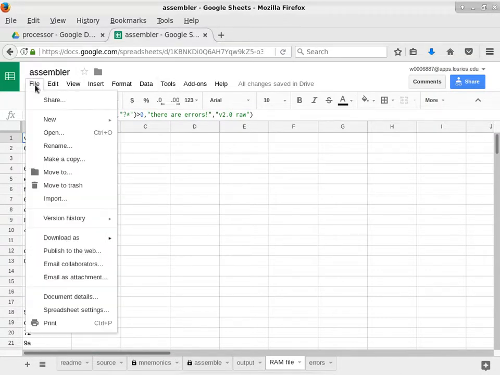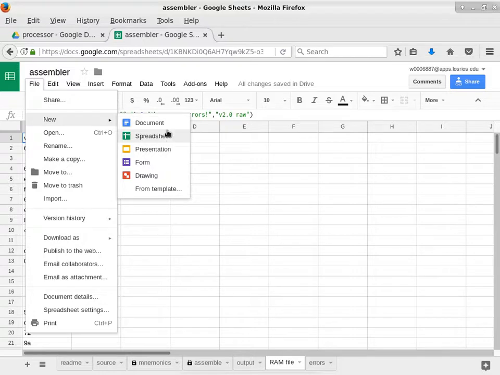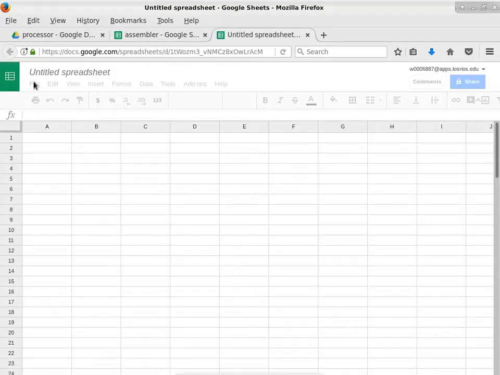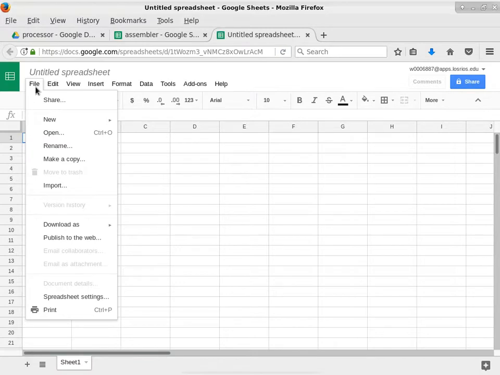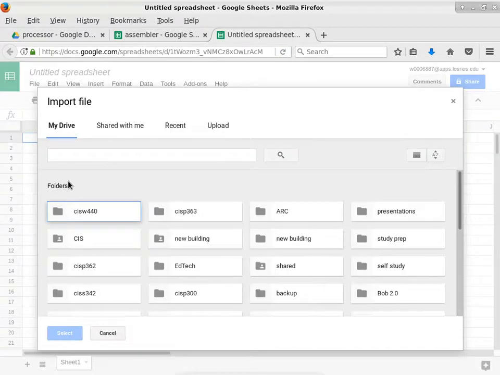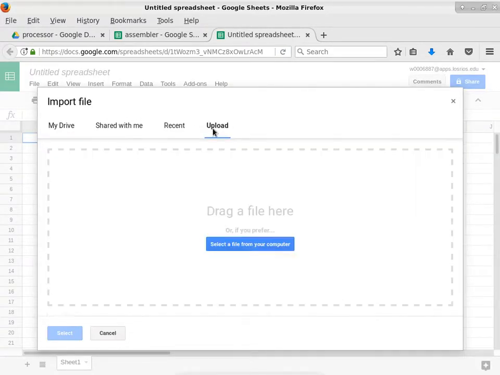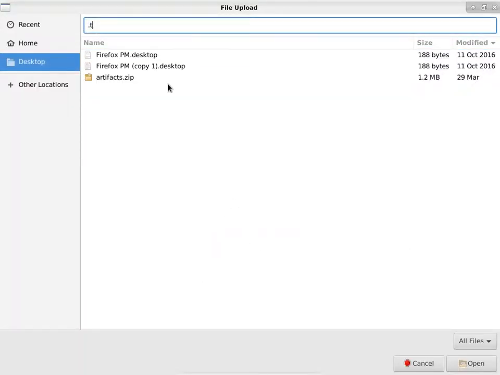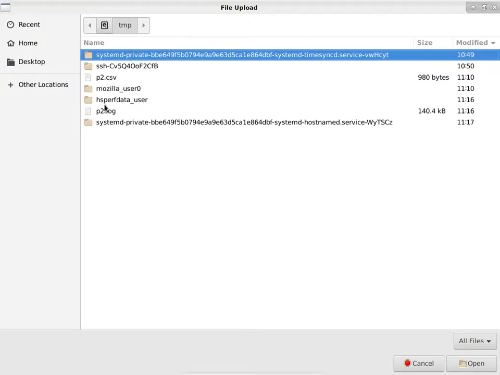So I'm going to use a new spreadsheet for this purpose, and you can do the same thing. Just open a new spreadsheet, and I think there's a way to import a file. Let me see. There we go. Import. Upload, and then we go to the temp folder, p2.log.